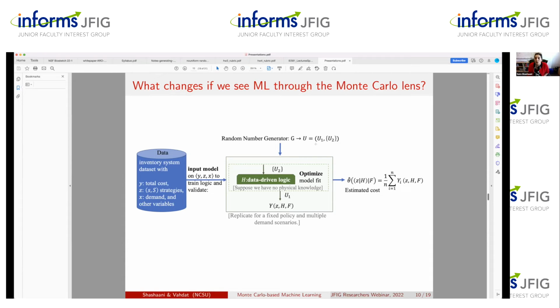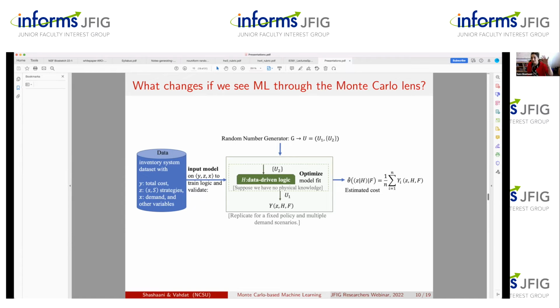Okay. Now, one other thing is my random inputs are going to be sort of, as you know, in machine learning, you have a set that trains your model, and a set that validates it, right? And you want certain properties between these two sets, like they want to be non-overlapping and so on and so forth. So that's how I'm showing this U1 and U2, and U2 is helping me build my model, while U1 is just giving me that output.